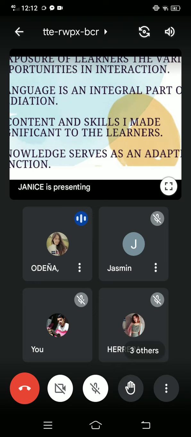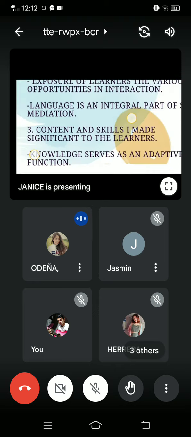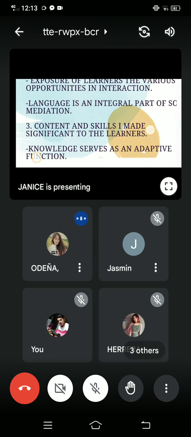So, number 3 naman po, in teaching social studies daw po, importante yung content and kung paano mo siya ituro sa student mo because it affects how we interpret the content goals we are expected to reach with our students, kung ano po yung gusto nating ipabatid. Kasi pag hindi maayos yung content mo, maapektuhan yung goal kung anong gusto mong iparating sa estudyante mo.